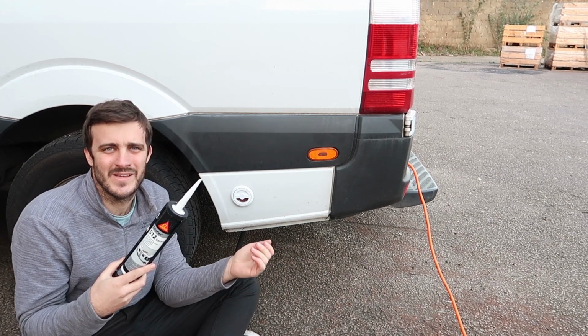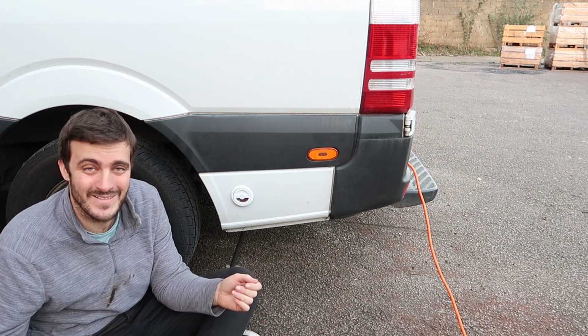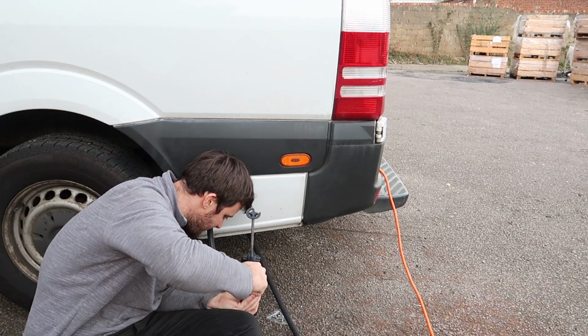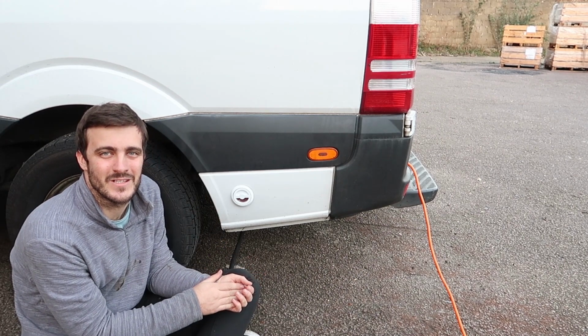It's been really good. We've drilled lots of holes for the van and none of them have leaked so far, so it's been really good. So we'll put that around the front side here and then squeeze it into place, and that should make it waterproof. And we have also painted both the holes to ensure that no rust happens in those areas.